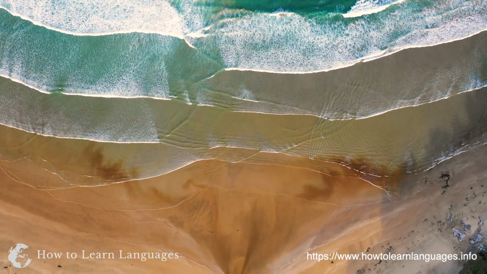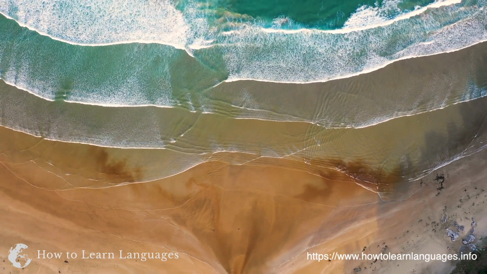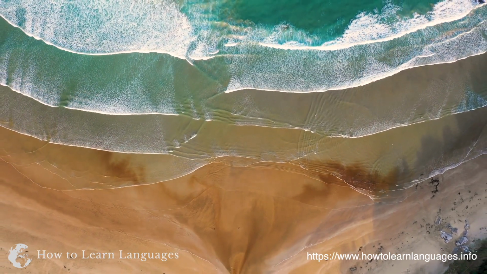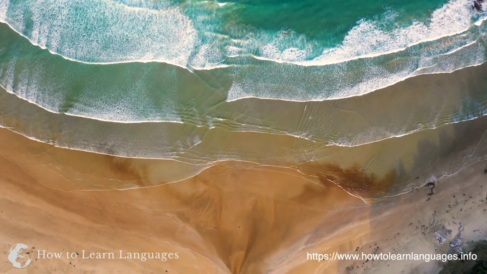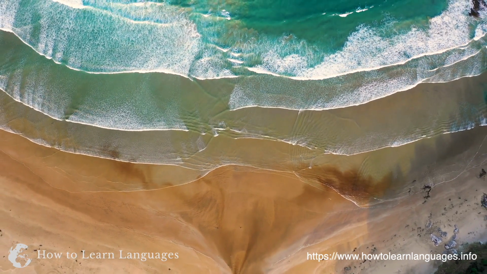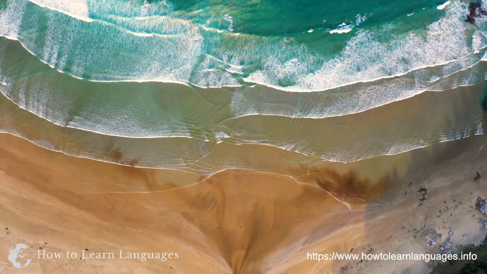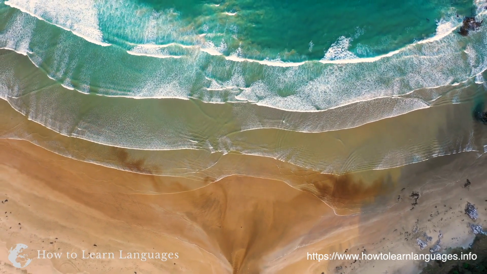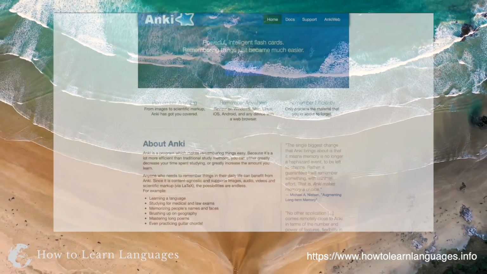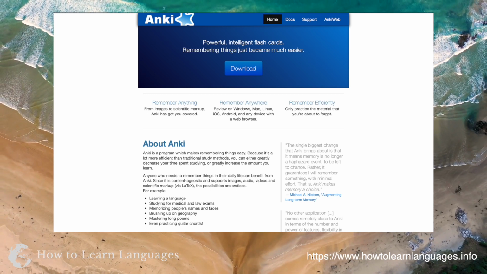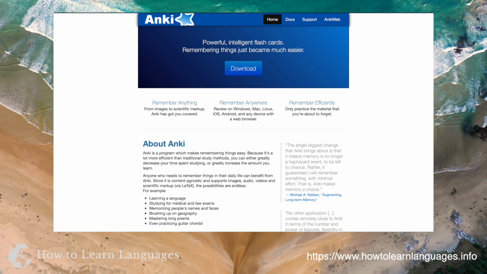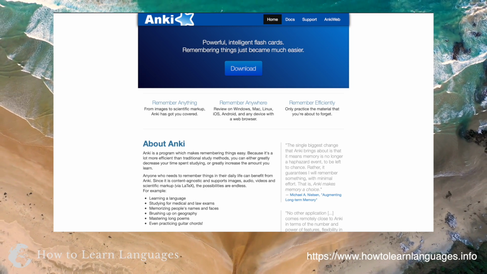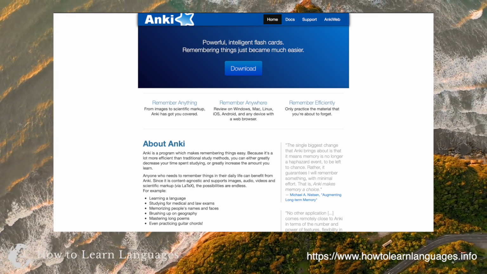Just before we get into the details of how to do that, a few quick notes on the sources you could use to get audio files in the first place. The cheapest and one of the most convenient ways is to use Anki by going to the community decks and seeing if anyone has posted a free deck on there in the language you're learning.